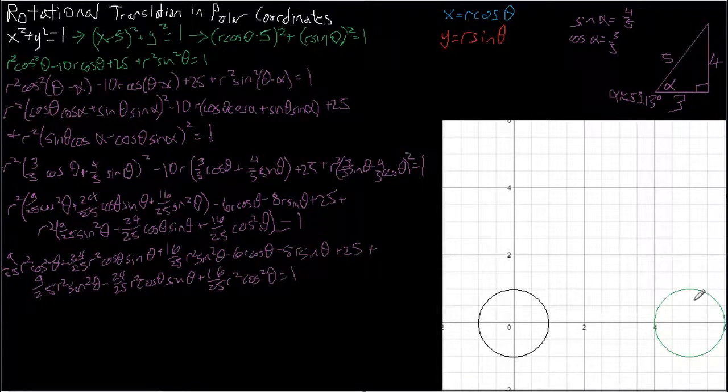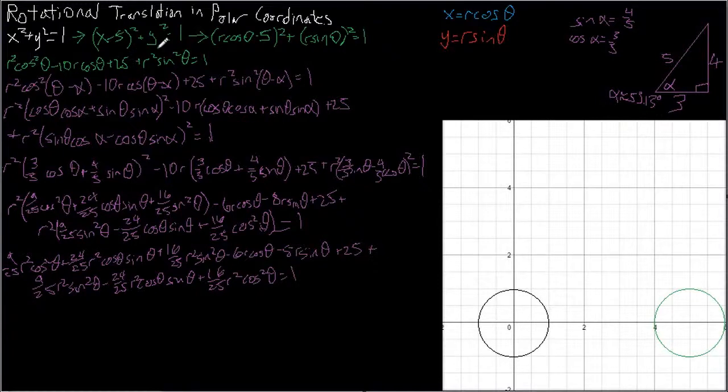What I'm going to subtract from it, as you can see here, I called alpha. It's approximately 53.13 degrees. And I called it alpha so I didn't have to write 53.13 degrees every time. It's actually this angle in a 3, 4, 5 triangle. This is alpha right here. So I just went through this, by the way, I just squared r cosine theta minus 5. And that's where r squared cosine squared theta minus 10 r cosine theta plus 25 came from.